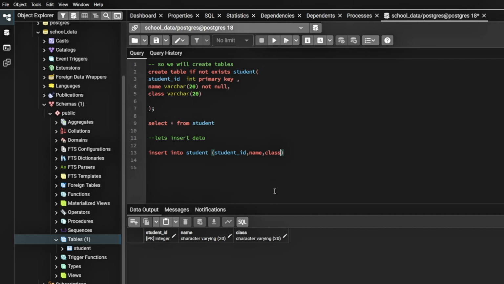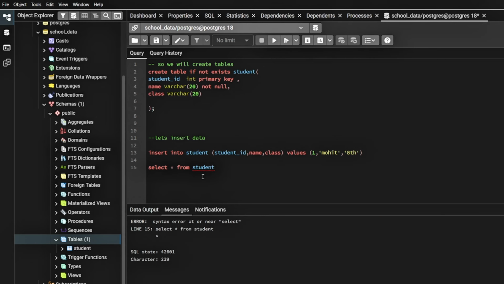Then we will write values, and then under parentheses again, the values which we want to enter. The values should match the column names order. So one important thing, do not forget to add a semicolon, otherwise you will get an error.